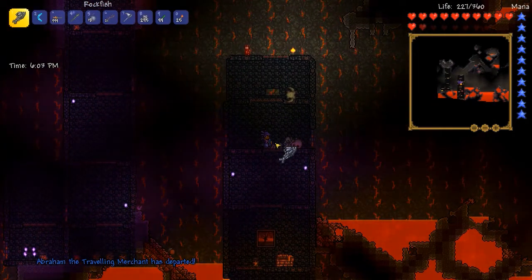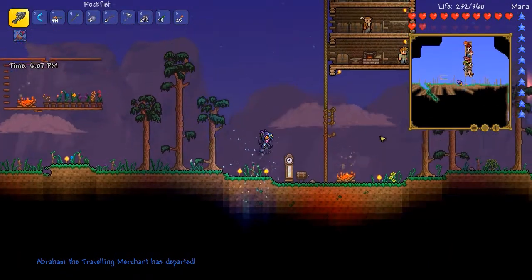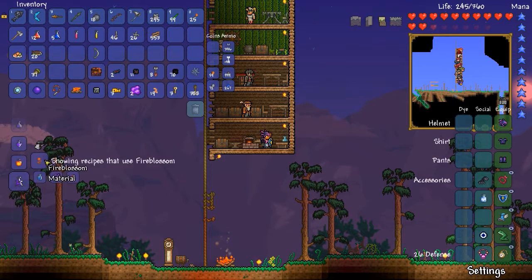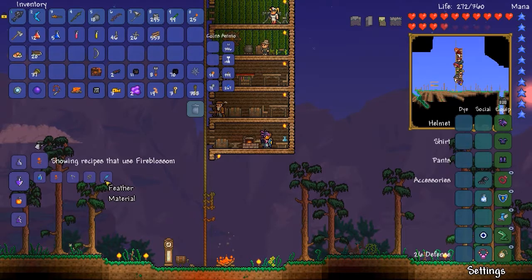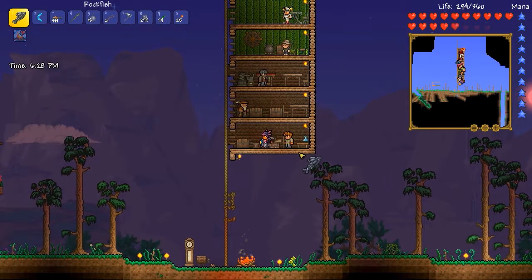Let's go check that out before I forget about that, because that's kind of important to know. So let's go talk to the guide about fire blossom. Hey buddy. Tell me about this stuff. Gravitation potion, fire blossom, deathweed, blink root. Oh, and a feather, which we can only get from the harpies. And so, right. Alright, well that will be interesting.